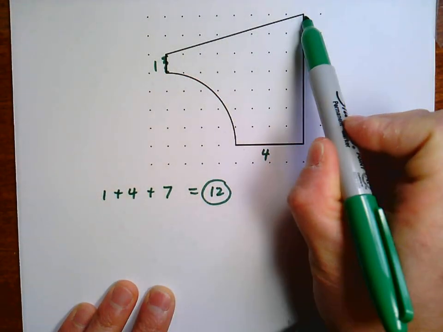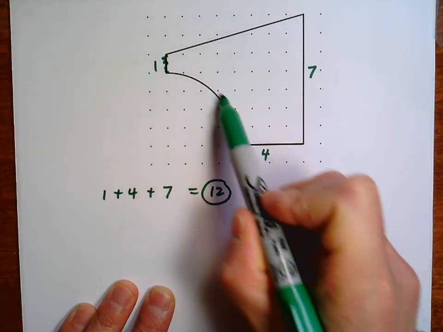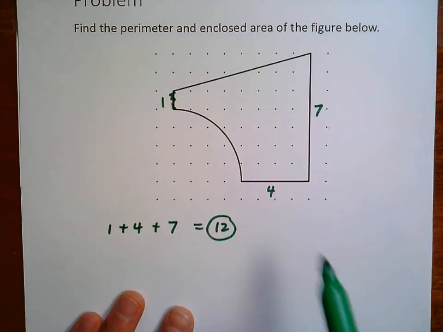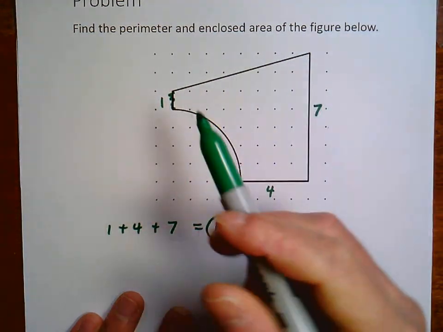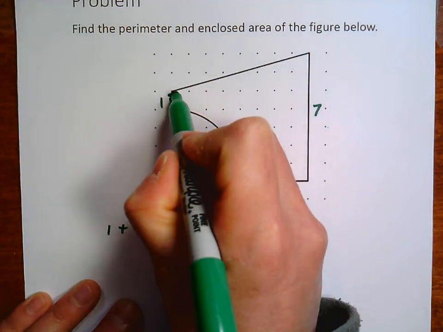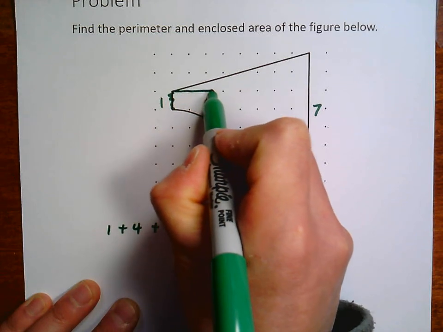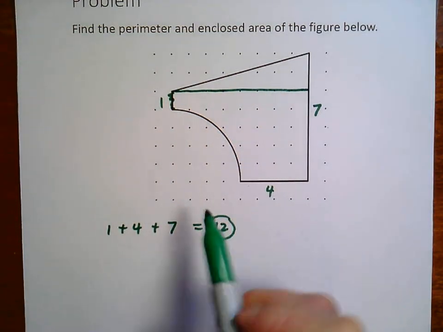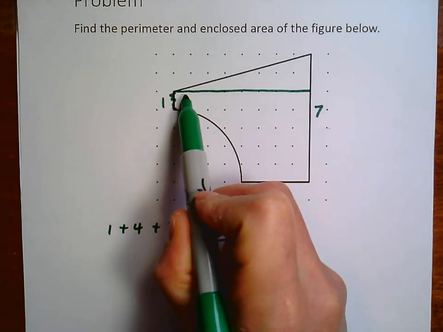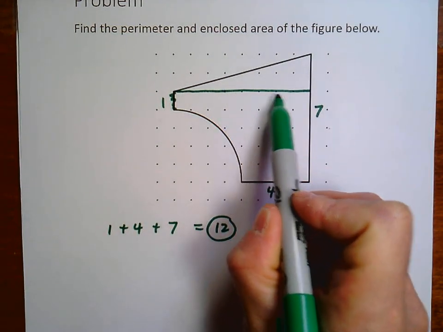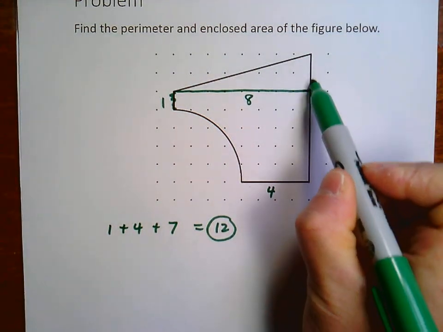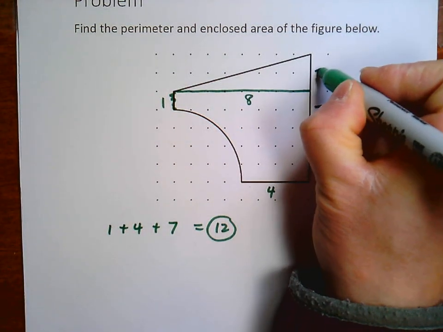So we have to calculate this diagonal distance and then also this arc. So you'll remember this diagonal distance, really, we can use the Pythagorean Theorem. So I'm going to draw a line here, just like that, to make a right triangle. So down on the bottom, 1, 2, 3, 4, 5, 6, 7, 8. So this is 8. And you can visually see up here, this is 2.